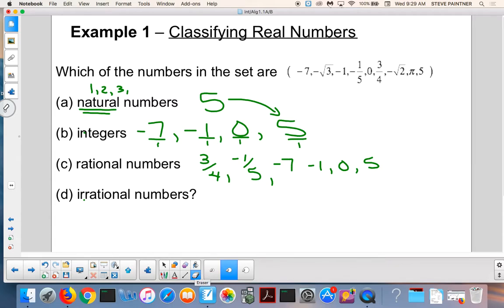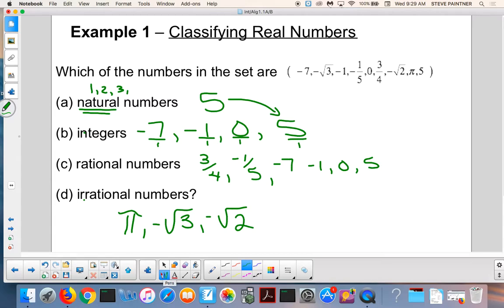If you say something's rational, then whatever you haven't talked about must be what? Irrational. What haven't we talked about? There, 5. Yep. -square root of 3. Yep. And -square root of 2. Got it. These are irrational because these are all decimals that don't repeat. Don't trust me? Type it in. This is something you might have done in Algebra 1. I don't even know if you did.